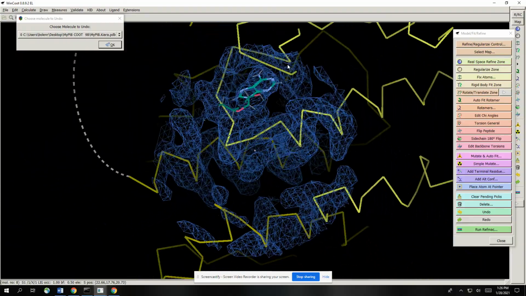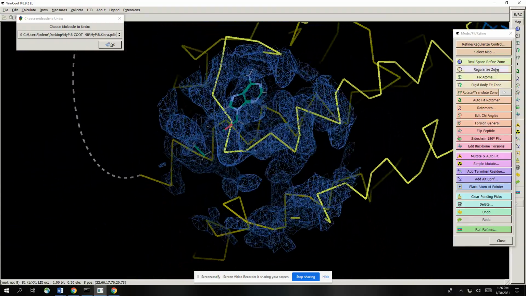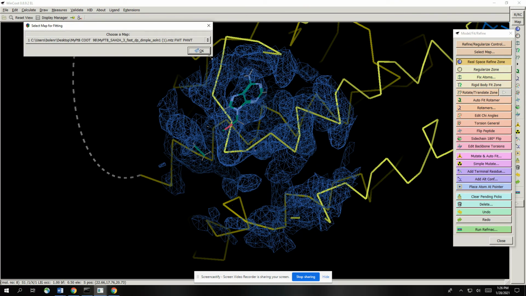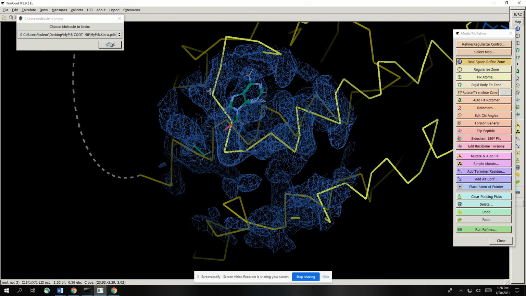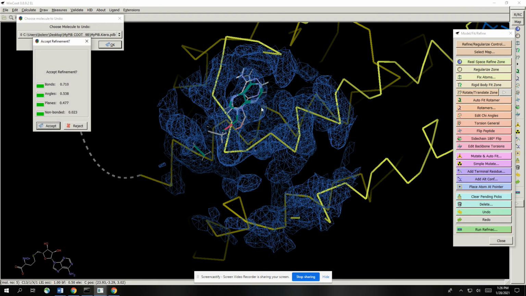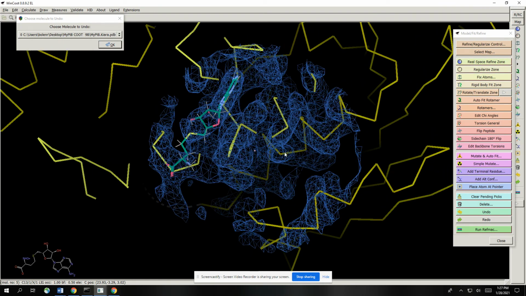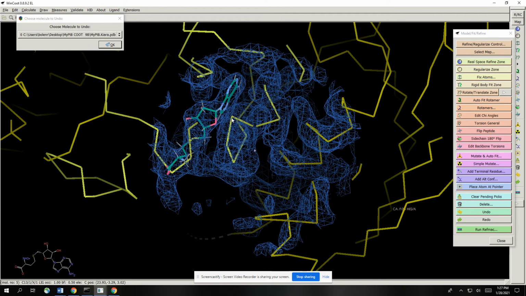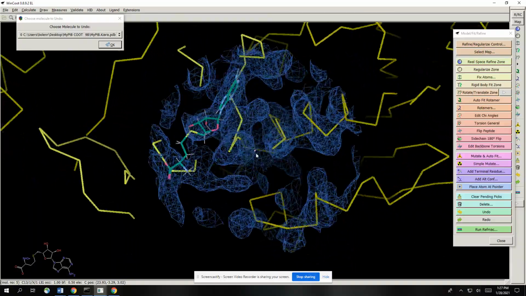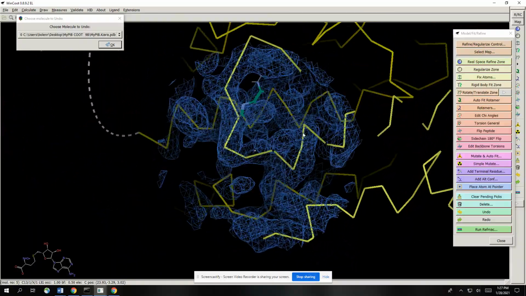And so what we're going to do is click Real Space Refine. And fit it. And now our ligand fits. Okay, and now you can see how nicely this ligand fits the electron density.